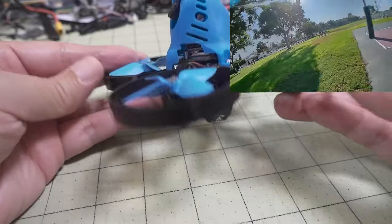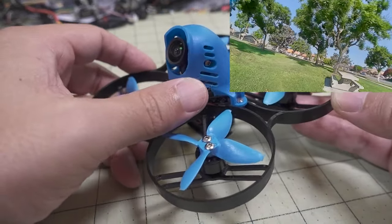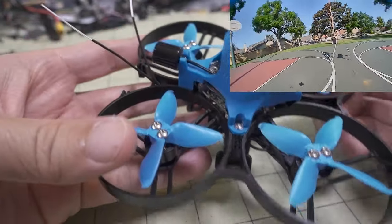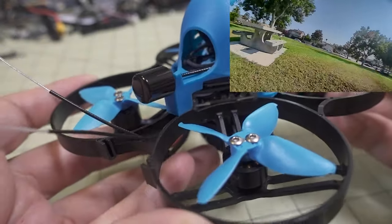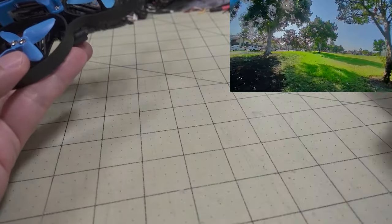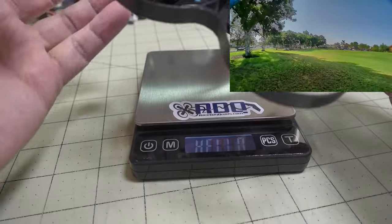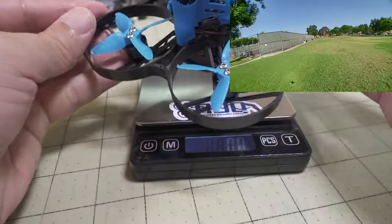Because you still have the same motors and electronics, I don't think they're going to be changing too much from the canopy. I'm not 100% sure if they're going to stick with the stripped-down Vista or not. It's possible they may go to a full-size Vista, which will add 8 grams — because if you remove all the heatsinks, you lose about 8 grams. Overall, it flew pretty good because of the weight savings in this setup.